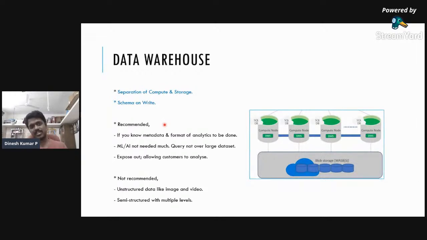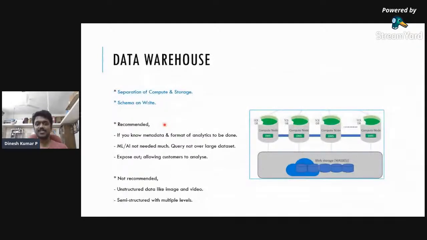Not just a product is going to consume the data warehouse, but also external consumers would need to access it, and they might wish to connect with their own BI tools like Power BI or Tableau, or analyze it in some data science tool like Dataiku. If you need to expose the data to customers safely and securely, then definitely a data warehouse is the best choice, I would say.